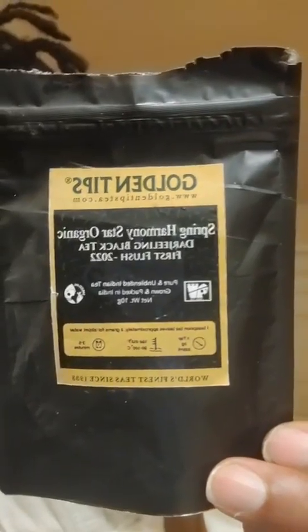This is from GOLDENTIPS Tea, Spring Harmony Star Organic. And it does say organic, it specifies organic. I have to assume it's organic. A lot of these Darjeeling teas are grown at altitude, but not super high, so I imagine they still do have to contend with bugs and whatnot. So the fact that this one is organic probably means something.